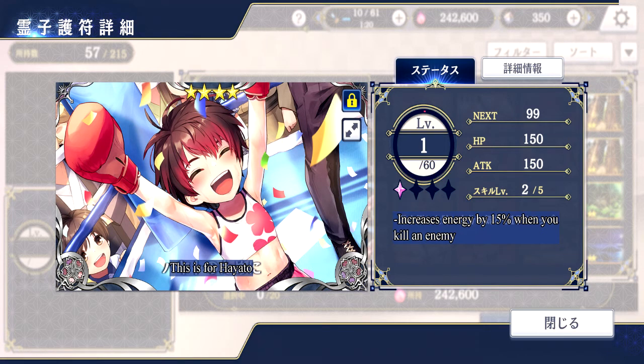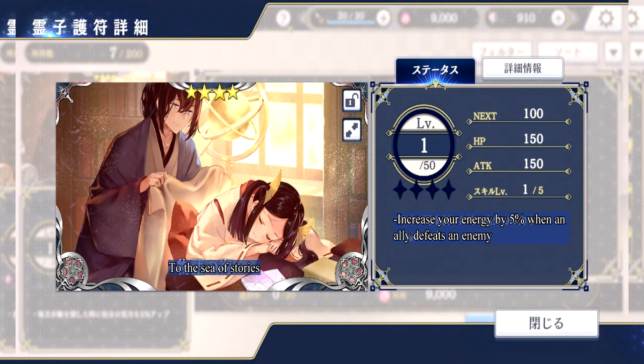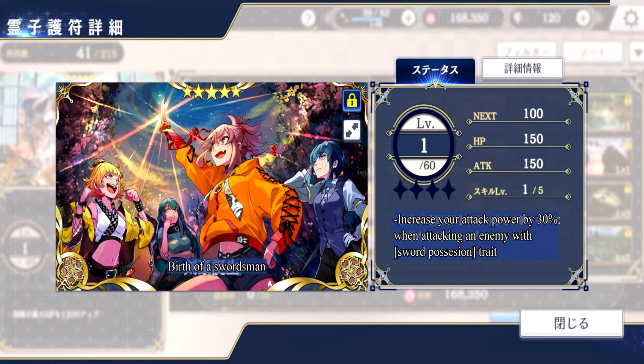Upgraded version of the one we talked about before. If you have this, use it. To the Sea of Stories: increase your energy by 5% when an ally defeats an enemy. A really good one. I would put this on your spotter types because normally they're not going to kill enemies. They just won't. So having your allies kill everyone else and then you gain the benefit from that is way better anyway.